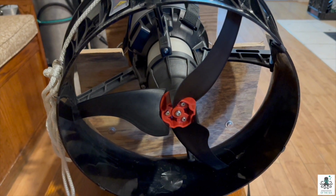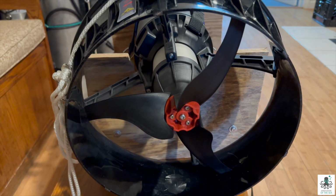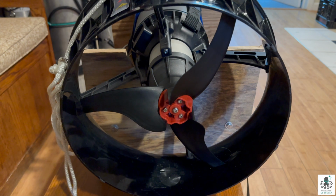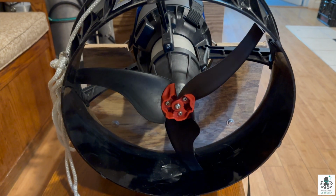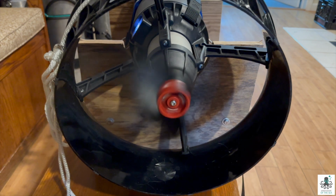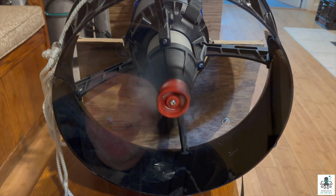Sadly, we're back here on the drawing board with the Dive Xtras scooter after another day where the scooter operated in reverse. So per their instructions, we sent them a video of the scooter. So we're going to try it moving. And you can see it is going counterclockwise, which they say should be forward, but it's actually reverse.